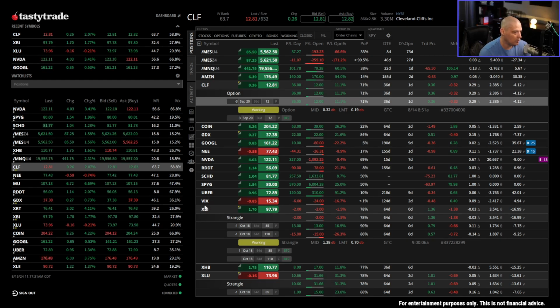For example, I've got this strangle in XBI, which is the biotech sector ETF. A strangle, typically when you put it on, has 0 deltas. It's around a delta neutral trade. You can see right now I'm showing 3 short deltas because obviously the trade is going to move a little bit. So it will lean positive or negative in delta over the life of the trade. But it's essentially a delta neutral trade. You can see theta is positive because a strangle benefits from the passage of time. It's vega negative because short options, again, want a vol collapse, not a vol increase.